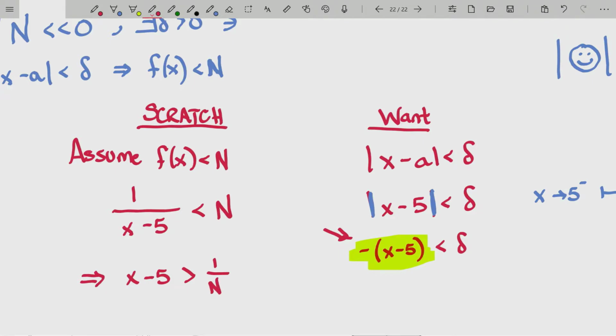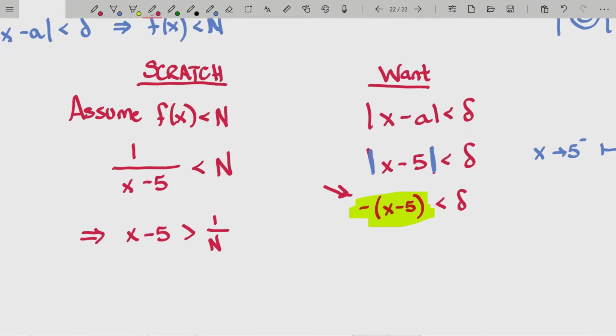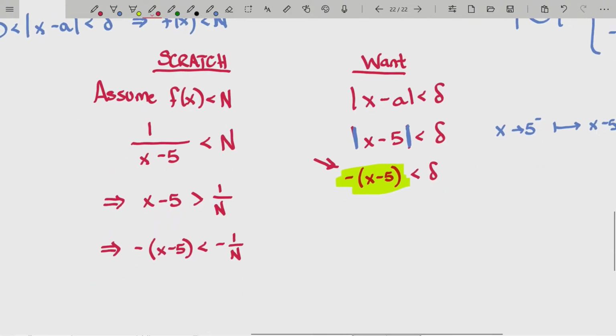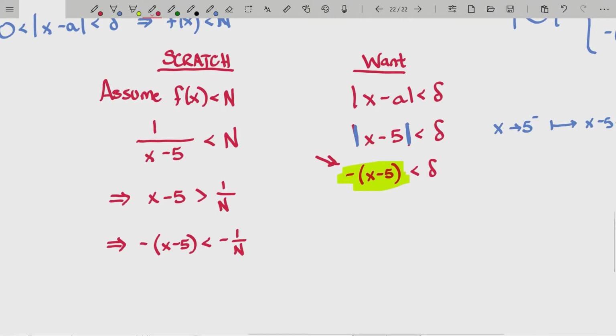So far, so good. And remember what I want. I want the opposite of that. So let me multiply both sides by a negative 1. And remember what happens when you multiply both sides of an inequality by a negative. The inequality sign switches. Now, you look at that and you say, this does not look right. This totally doesn't look right to me.